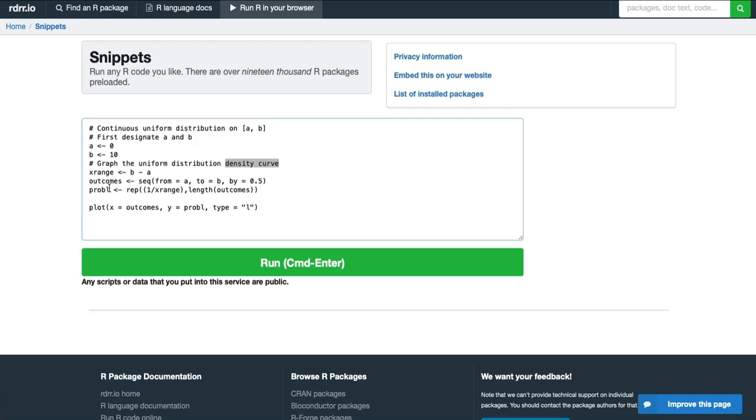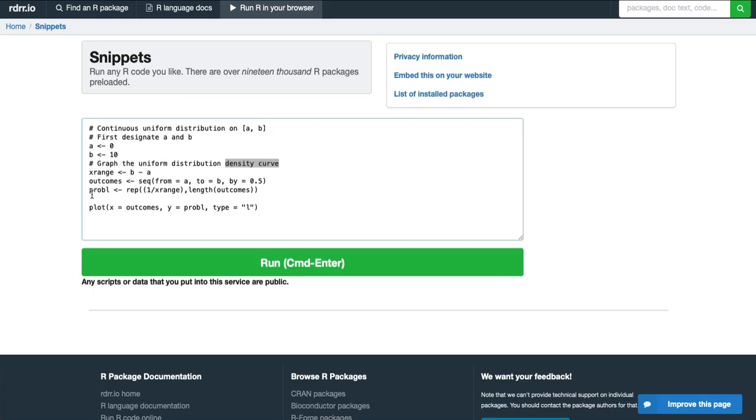Into the variable that I'm calling outcomes, we're just going to list in sequence from a to b, counting upwards by 0.5. So you're going to get a list of values starting with 0, going up to 10, and incrementing by 0.5. There should be 21 values altogether in that list.